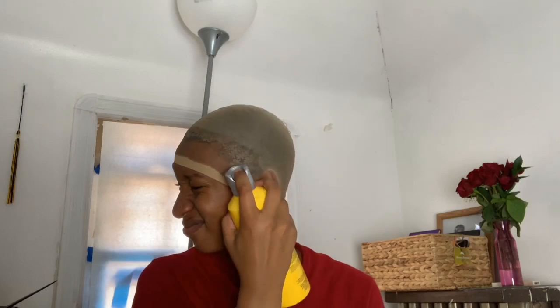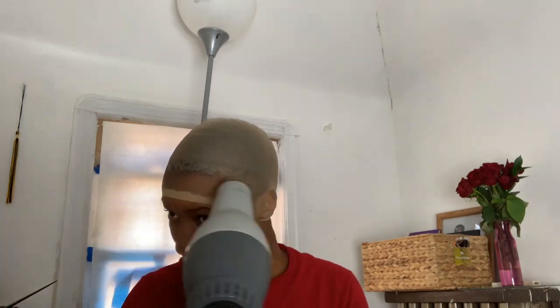It's very strong, it has a very strong smell, and it was kind of burning my eyes a little bit. But yeah, I'm just spraying my forehead and trying to get it to be glued and even as possible from ear to ear. And just excuse my faces during this process. I was really actually having a hard time. But I'm going to take my blow dryer so I can dry that glue so it sticks to my hair and my forehead.